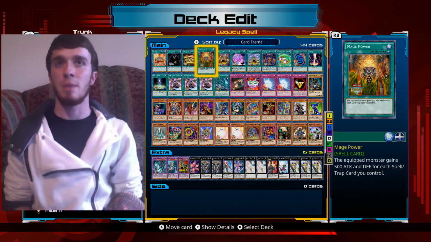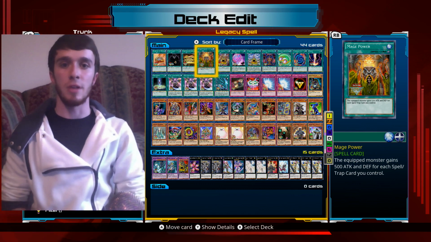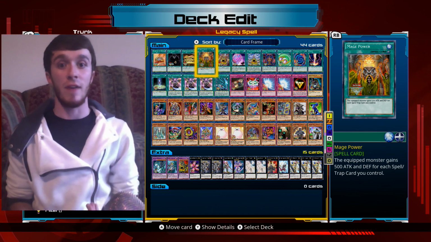Mage Power, because I wanted an equip card in this deck, and there are lots of obviously magic and trap cards in this deck, so Mage Power can make one monster really powerful really fast, and it's especially useful if you put it on a weaker monster, then you can just get a strong one out fast instead of waiting.